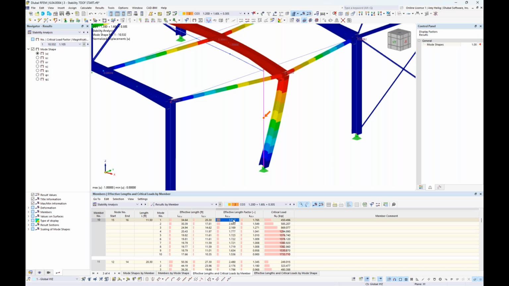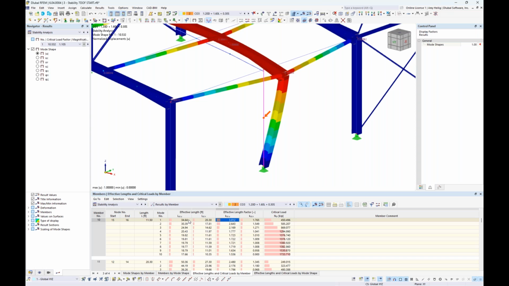And in particular for this first mode shape where we have failure of this column in the strong axis buckling, we can view the equivalent effective length factor, that K value, which is given as 3.012 in the strong axis direction. We also see here the effective length of 34.64.